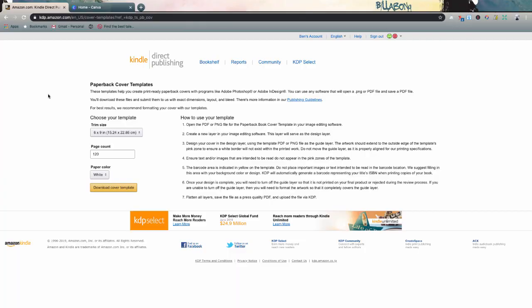All right, guys, so here we are in the computer, and what we need to do first is have 2 tabs open. The first one is the KDP template link here, and I'll put this down below for you guys so you can easily find it, but this is the KDP guidelines for creating cover templates. It's accessible to anyone, so super easy to go in here and download the template. And then we're going to want to open up Canva.